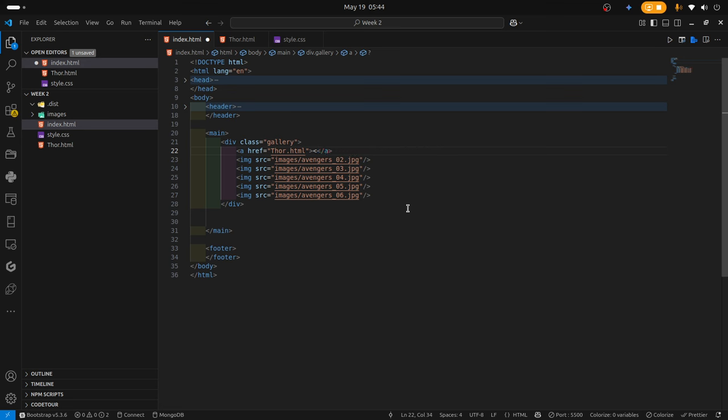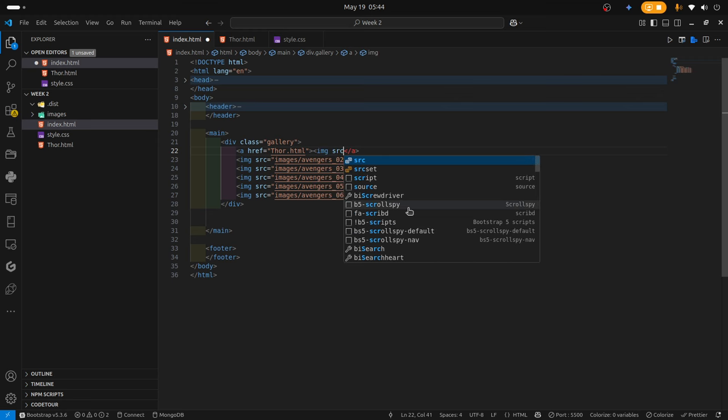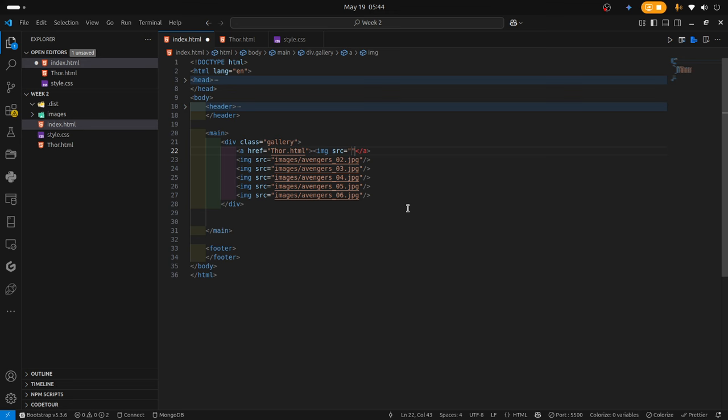See why copy and paste is not advisable sometimes. So Thor, and then we open our image tag. Then SRC, and then we go to, what are we looking for? We're looking for our images slash Avengers. So I will select Avengers here, and we shall close this image. And then that image has now become a clickable link.